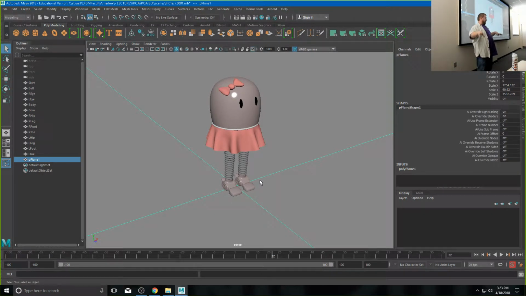But before we get into all of that, we need to prep this, because there are certain things that will cause problems after we add that deformer to the model. So here's what I always do before I rig. First, you want to make sure that any UV unwrapping you need to do, you've done, right?